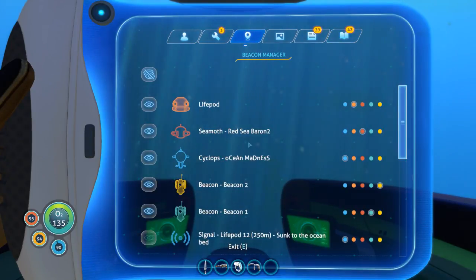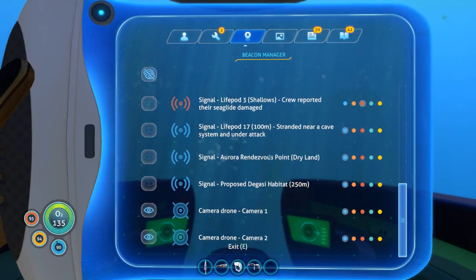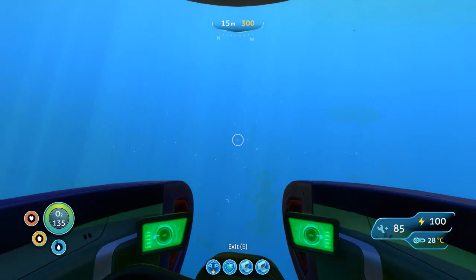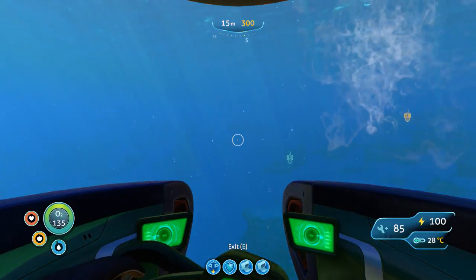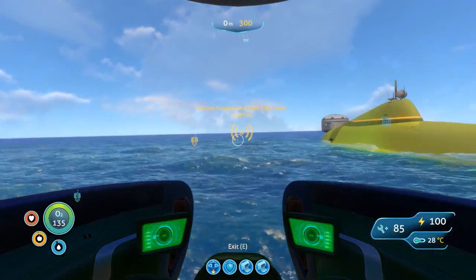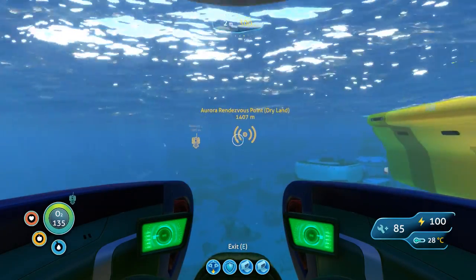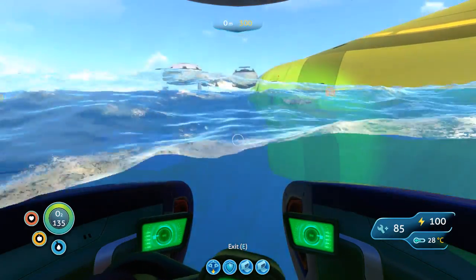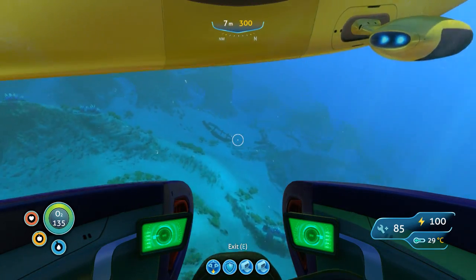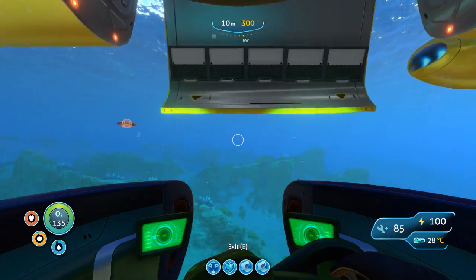Let's actually look at beacons. This might actually help a little bit better. Alright, and we'll make that yellow so I can see it. Where is this thing? There it is. Behind the clouds. You know what? Let's take the Cyclops. Or the Ocean Madness.